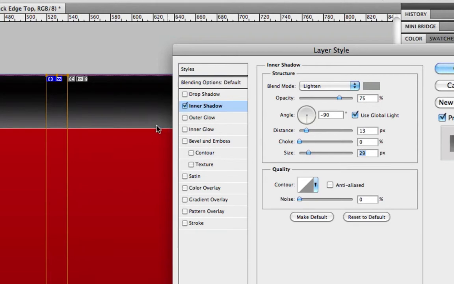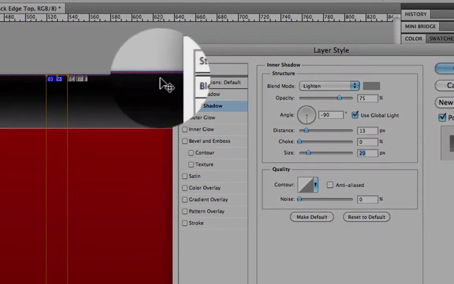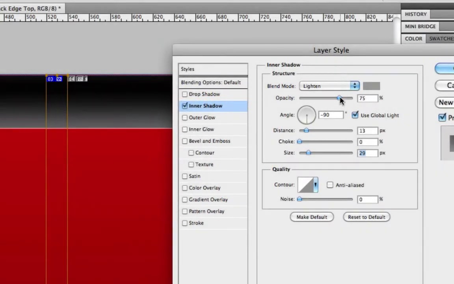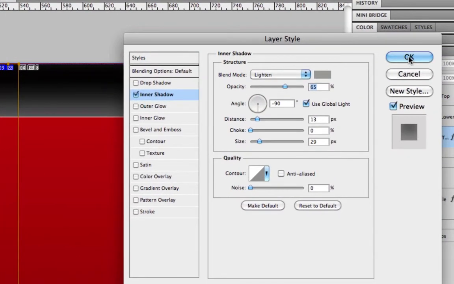And now we're starting to see it's as if it's rolling in and then coming back out to the surface. So from the top going in and then coming back out. That's not bad. I can experiment with opacity to see if I'd rather have it higher or lower. I might just bring that down just a little bit more. There. I think that looks good. Let's accept that.